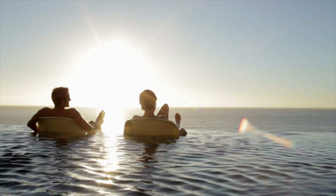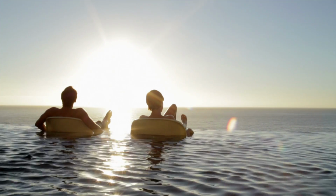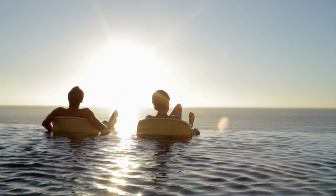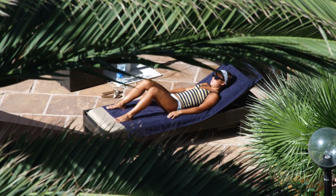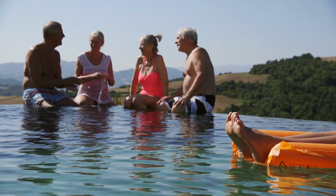But I think one of the misconceptions is that people like to tan before they go on vacations because they say, if I tan, then I don't burn. But we have to recognize that the tan is also damaging the DNA in our skin. Although burns, and especially blistering sunburns, are worrisome, even just the run-of-the-mill usual sun exposure that we think about with tanning our skin is also dangerous.